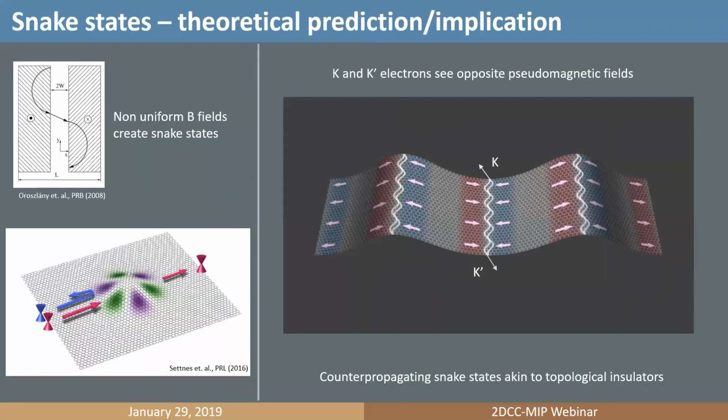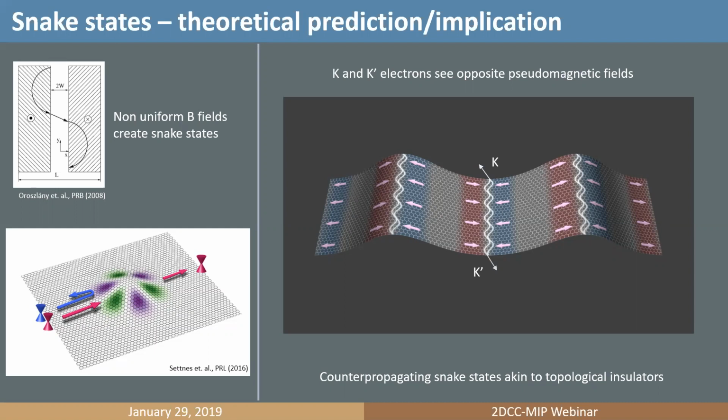Finally, an implication or an outlook of what this means. If you have in a region a very non-uniform magnetic field, so here it is pointing out, here it is pointing in, an electron would go like a snake step. Because in this region it bends one way, and in this region it bends the other way, it will move like a snake. And secondly, it cannot move the other way. If it's moving down, it has to keep moving down. It cannot move up.